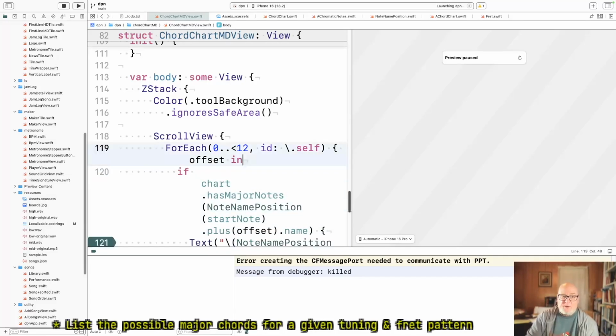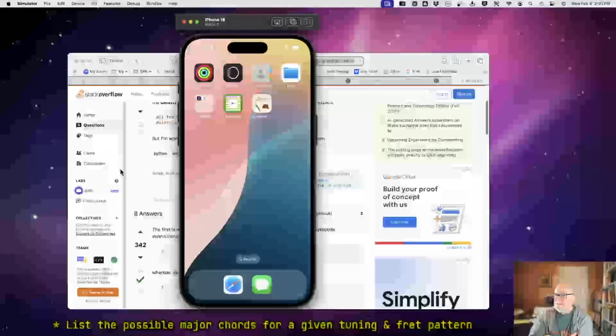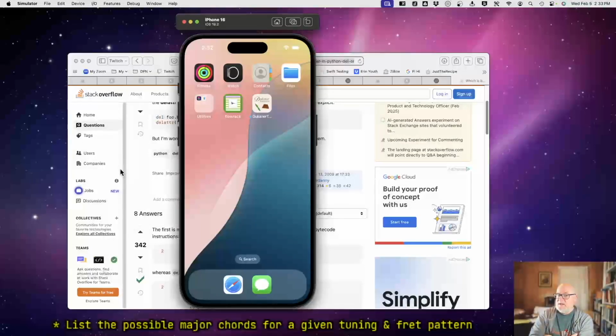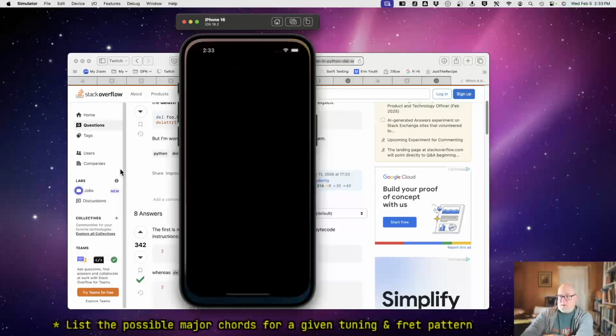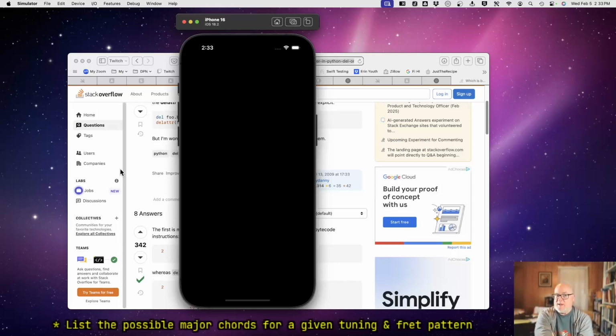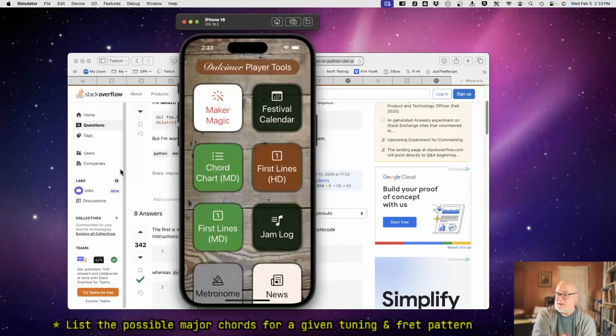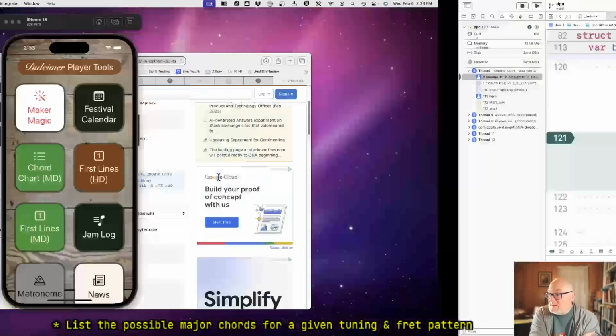But I think if you were coming in with a normal diatonic dulcimer, and you just want to find out, oh, I've got to refresh myself on these chords real quick, I don't think you need to be going, oh, well, let's try D major, and what about E minor, and that kind of thing. So I think it's just going to be a scrollable list, but showing those fretboards every time, and they're in order, kind of alphabetically, not by circle of fifths. So if you don't know your circle of fifths, you'll be able to find it because it's just in order. Yeah, tap the same chord, cycle through the shapes.